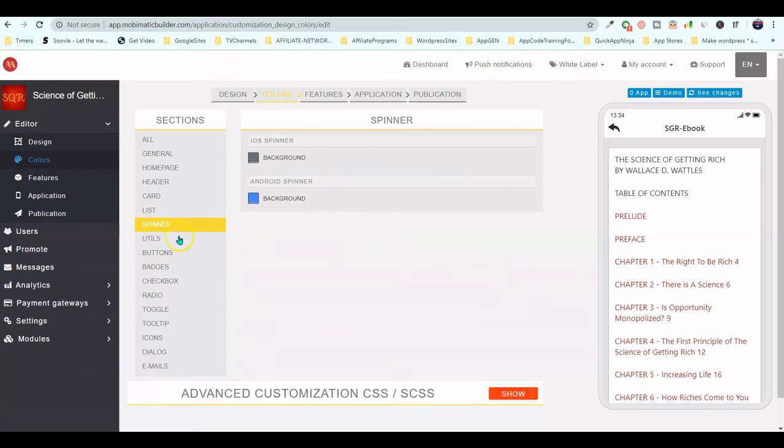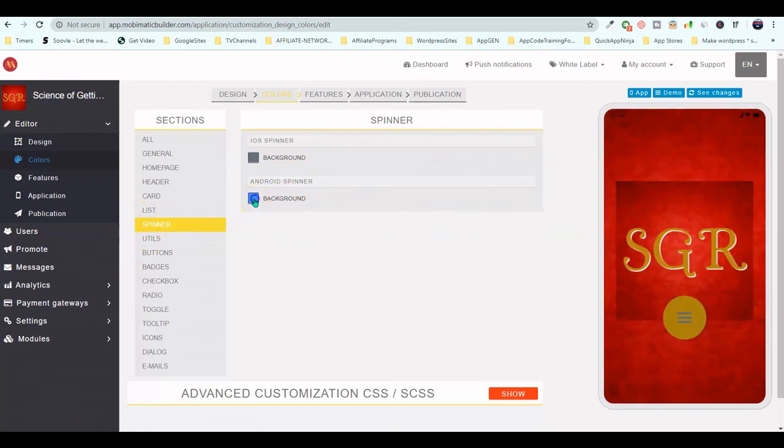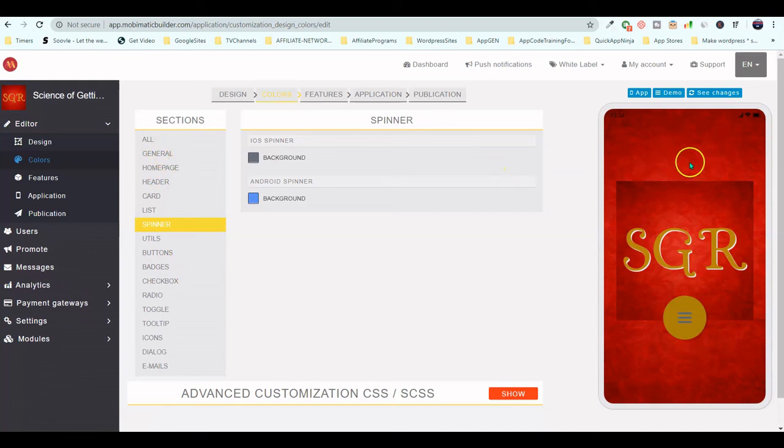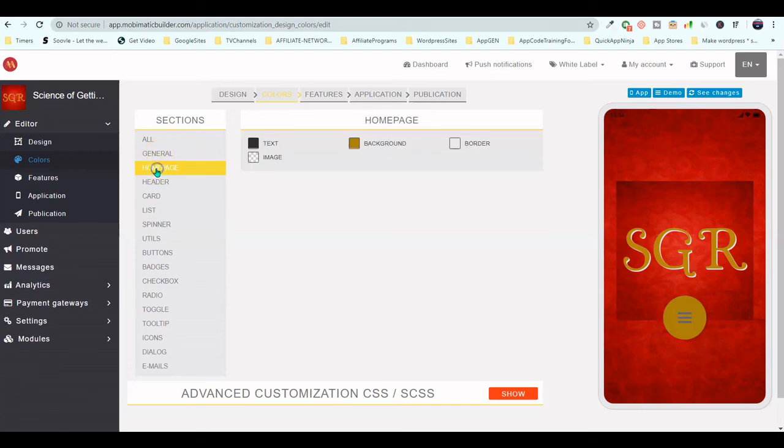Okay, we're back. Now, the spinner, I tried that. I'm not sure exactly what that is. I tried different configurations. Like I said, I do a test with the colors and everything, and I found out this really doesn't control anything. I thought it controlled the colors in the features, but it did not. So basically, as far as configuring the colors for your app, you really just need the home page and general maybe.